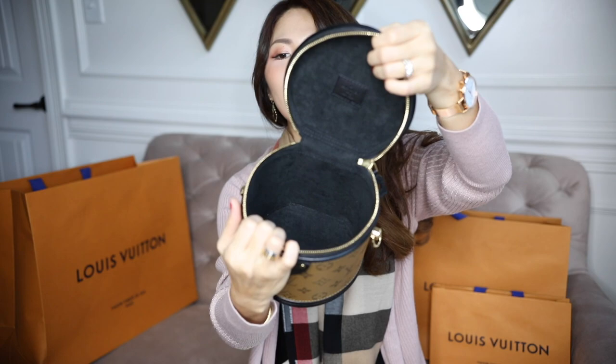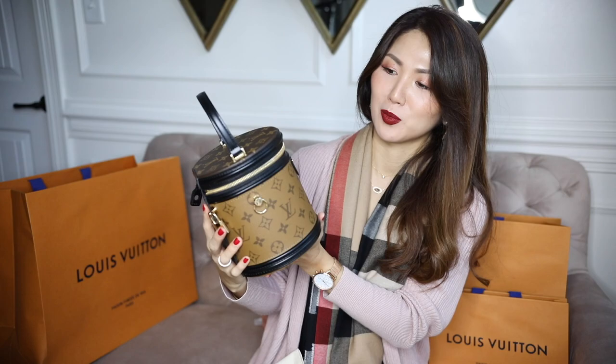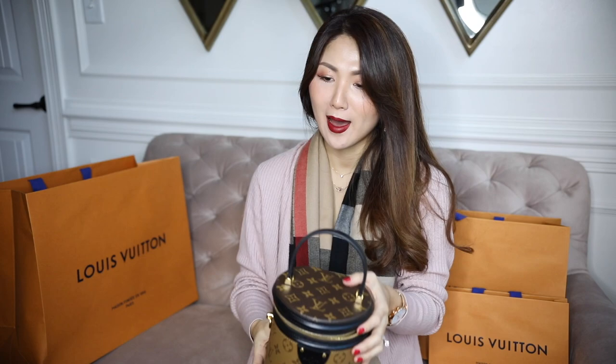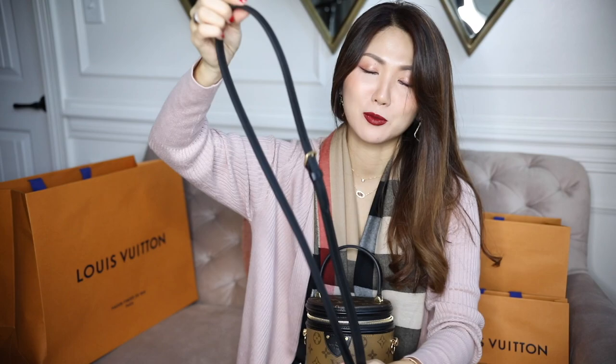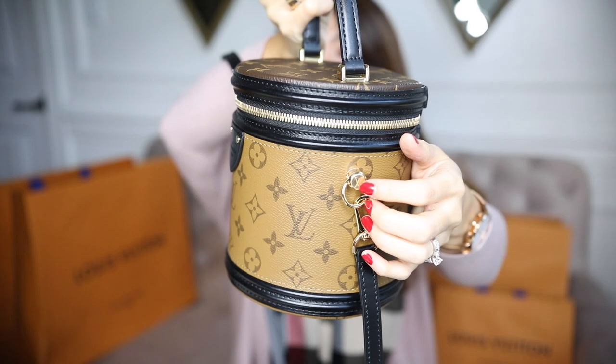It comes with a tag and the inside is black microfiber, and there's not even one pocket — it's just gorgeous, like a vanity case. You can put perfumes or makeup in it, though I wouldn't recommend makeup because it's microfiber and you don't want to ruin it. I'm going to use it as a handbag. The shoulder strap is black with gold hardware and it's adjustable, which will be really handy to use with my other Louis Vuitton bags — it'll match really well. Here's a closer look — so cute, with the LV detail right there.